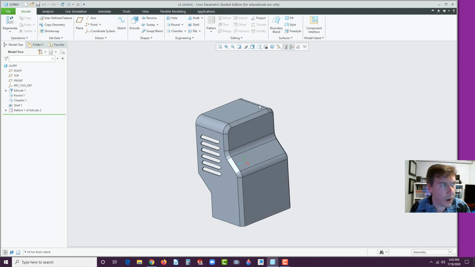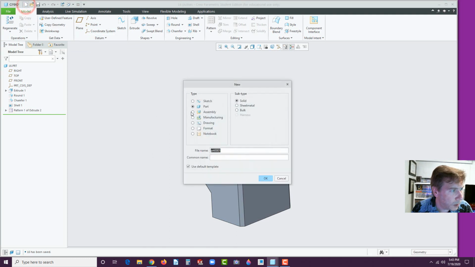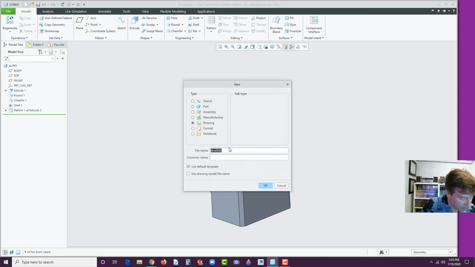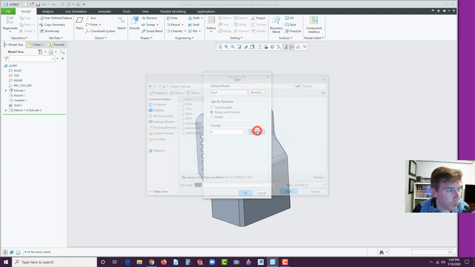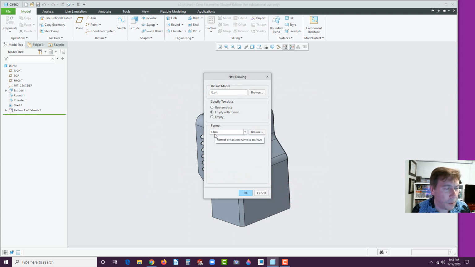Now we want to make a drawing from that. So we could go now to New, Drawing, and we'll go ahead and call this the L6. Okay. Empty with format, browse, select A. I think you could have probably left it on A there, but I'm uncertain. Maybe not.